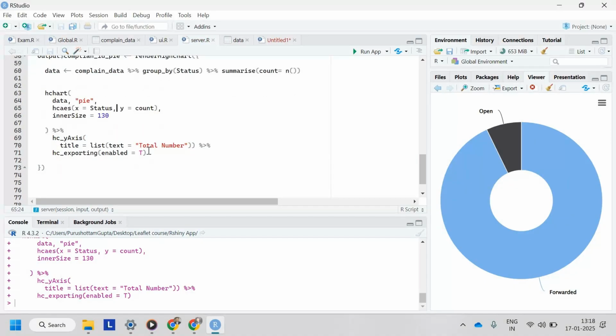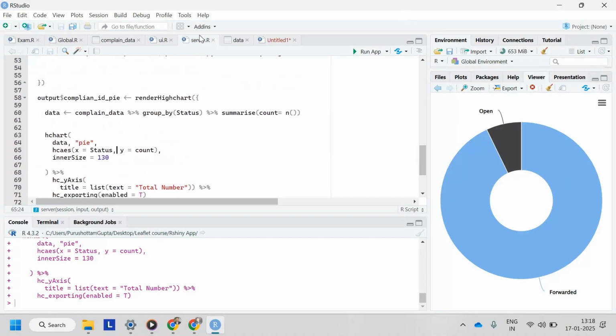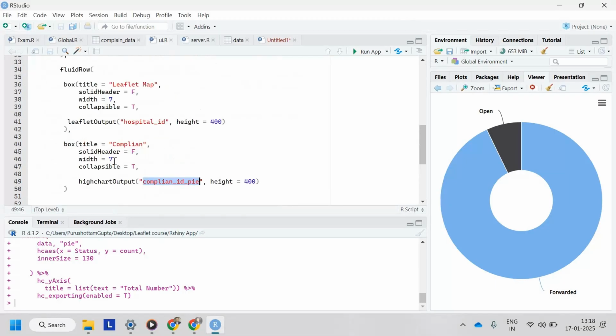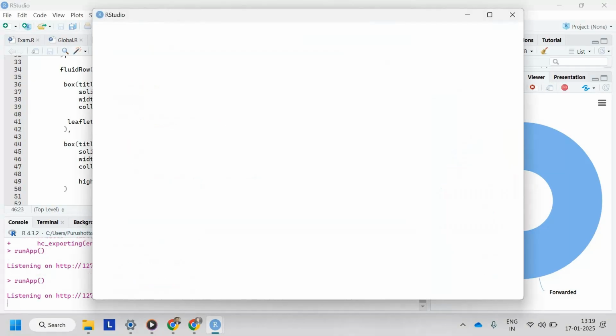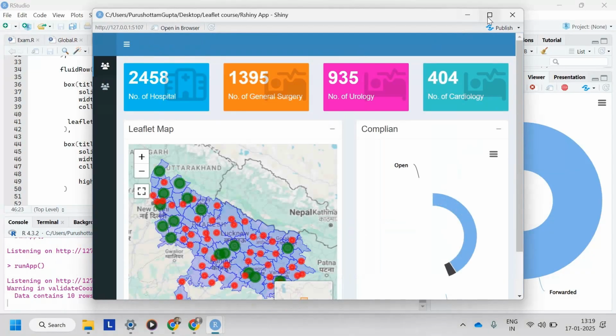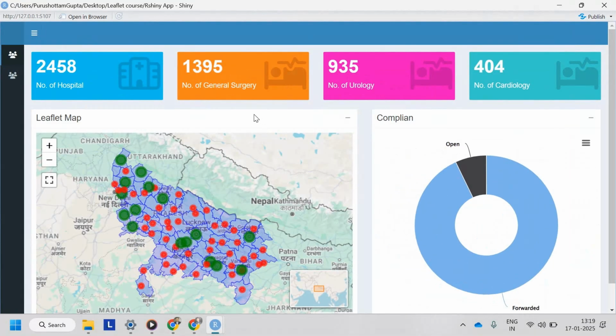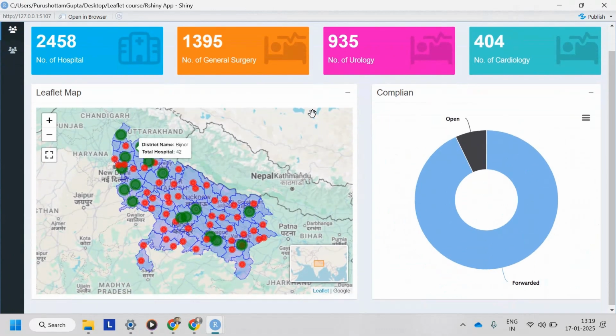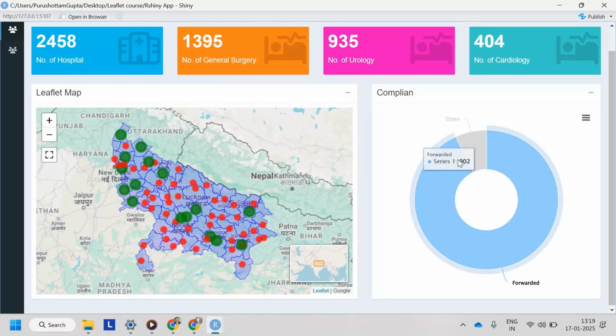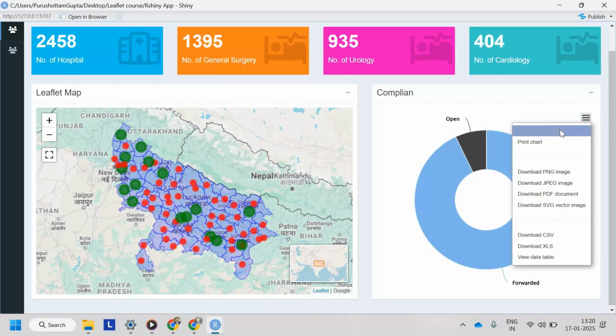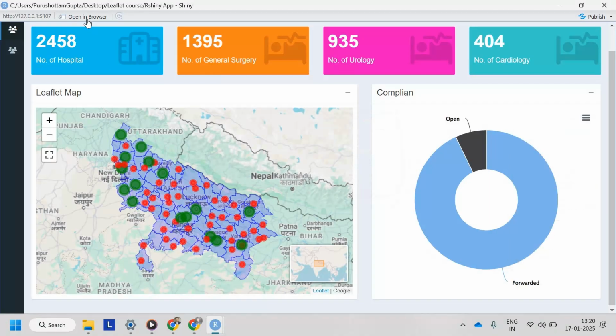If I run this whole code, in the UI I have provided this one, which should be a 5 because 7 plus 5 is 12. So let me run this code. Yeah, you can see we got the first leaflet chart here. I have given the width as 7 and 5 for the pie chart. Now that we have created two charts here, we can also decorate this chart. So here is an export. If you want to view in full screen, for that you have to go to the browser.